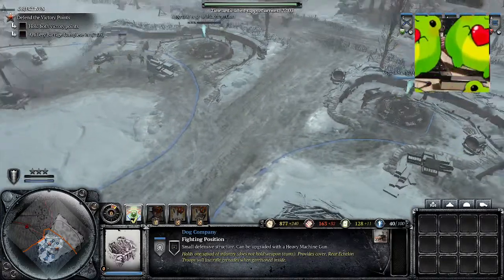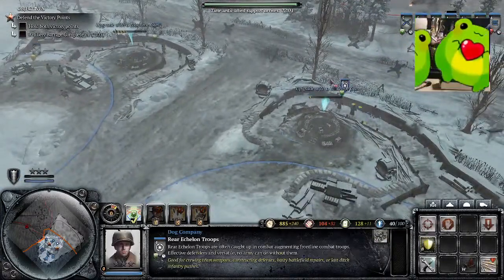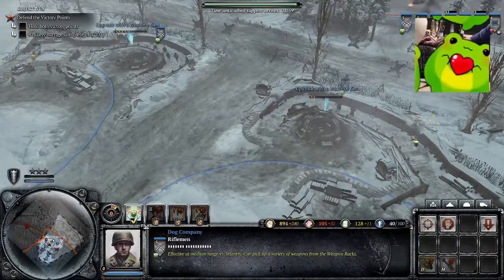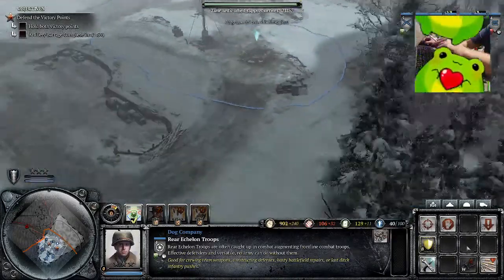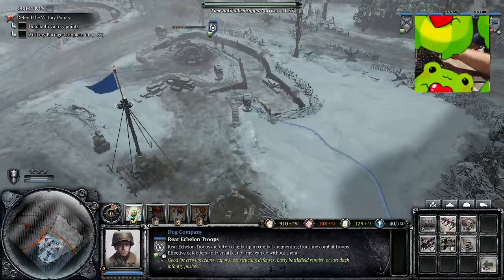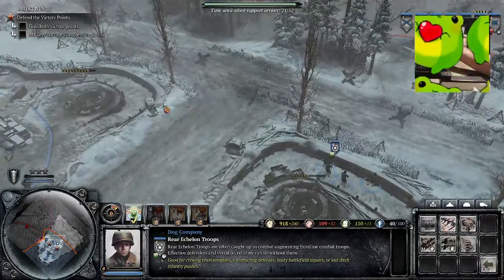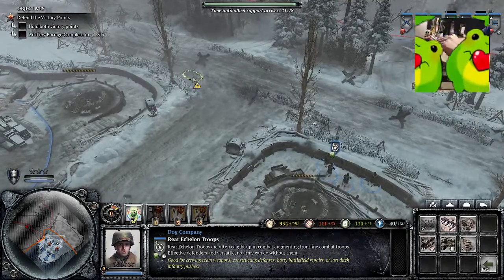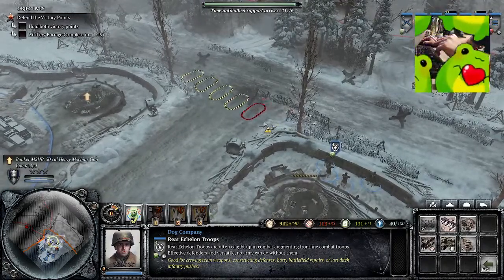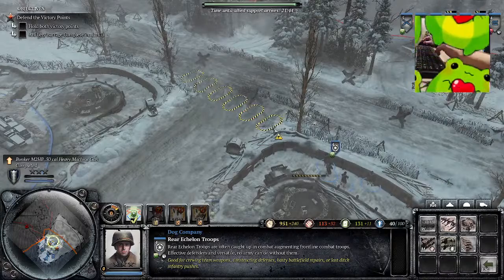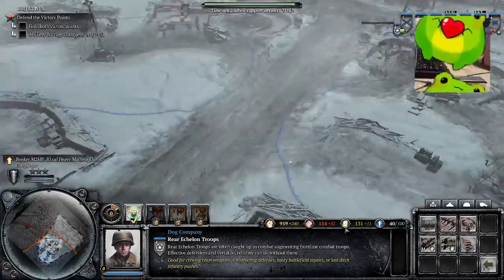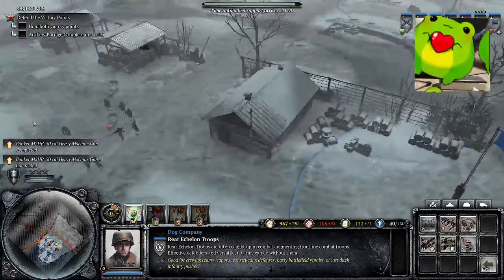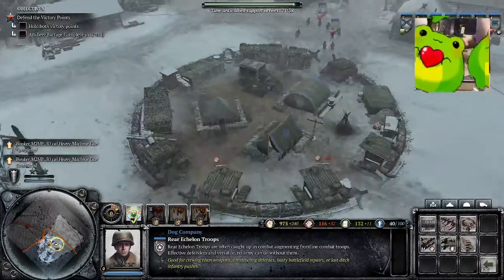We got orders. Reinforce that fighting position with some firepower. Our fighting position now has some ordnance behind it. Hurry up, before the Panzers get here. Fighting position machine gun is in place.